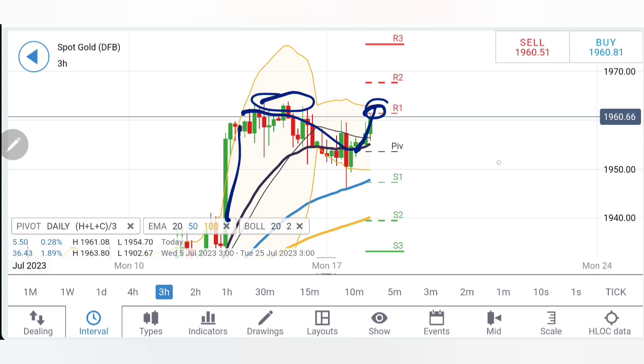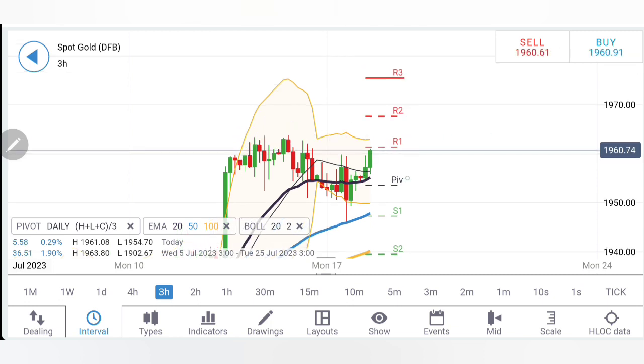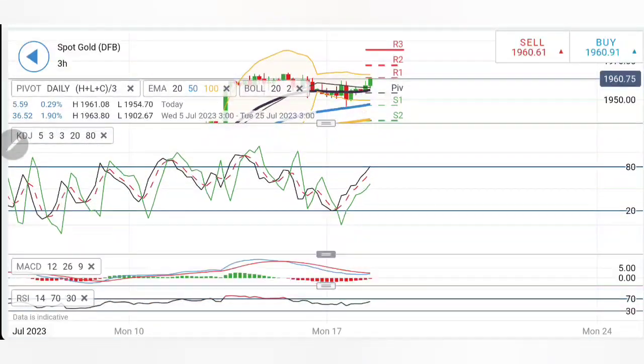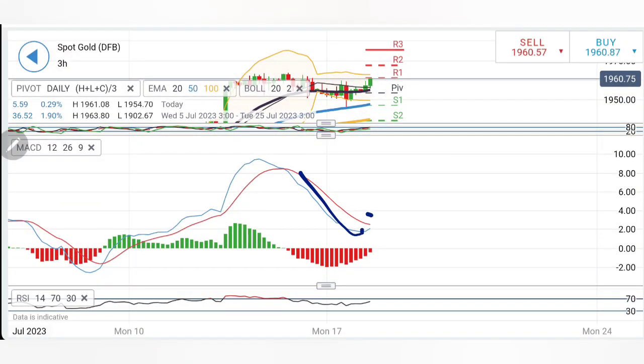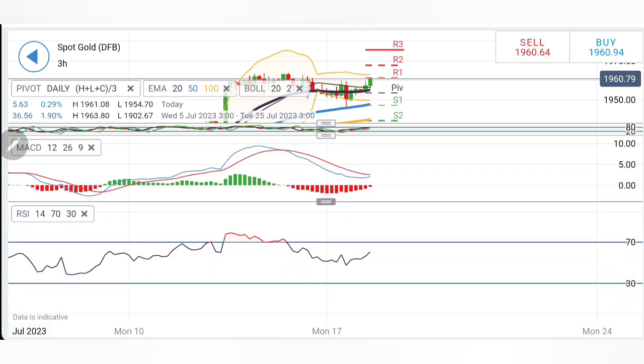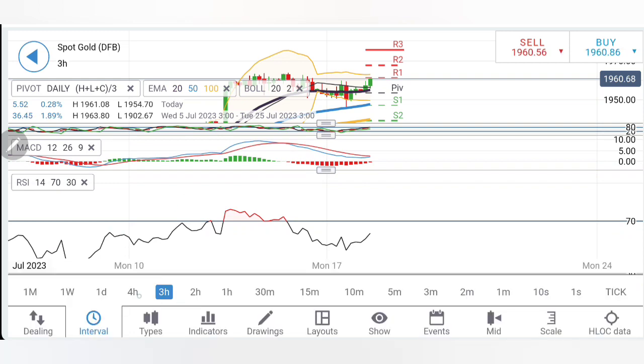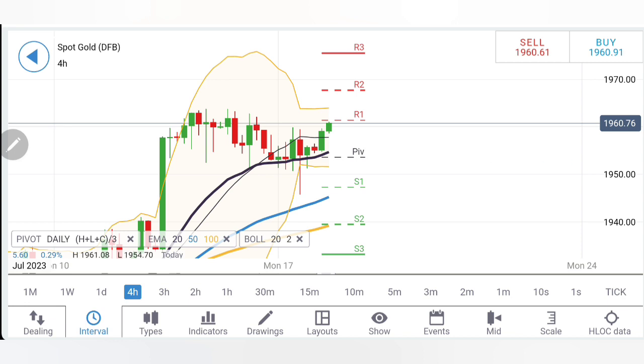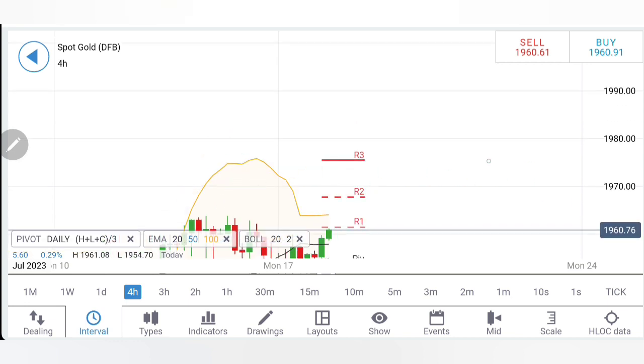Definitely one can look forward to the 62-65 zone. Beyond that, more bullishness might take the prices towards 73 levels. Stochastic is back to overbought, MACD is willing to converge and cross over. This is the first wave. The second wave it can initiate, but let it cross over and then we can confirm the bullishness. RSI is rising.